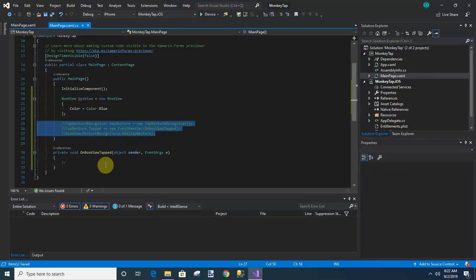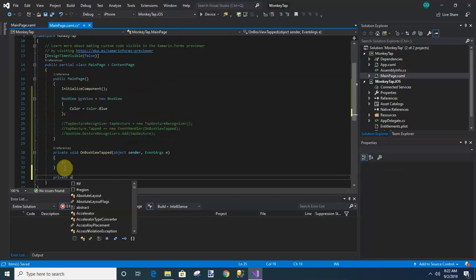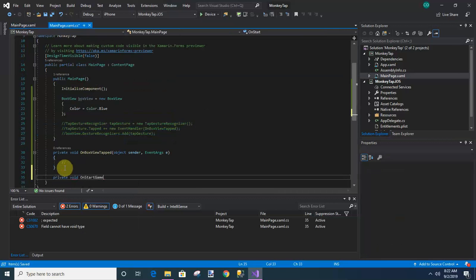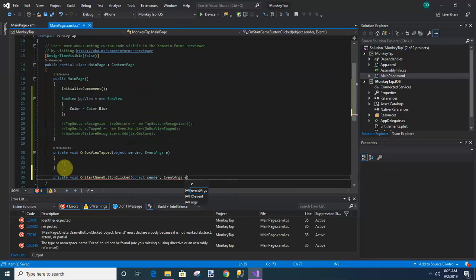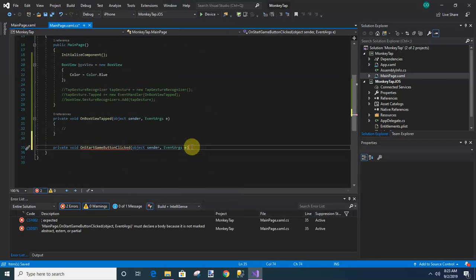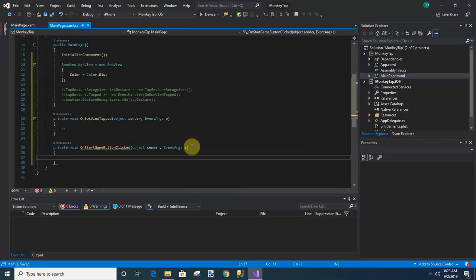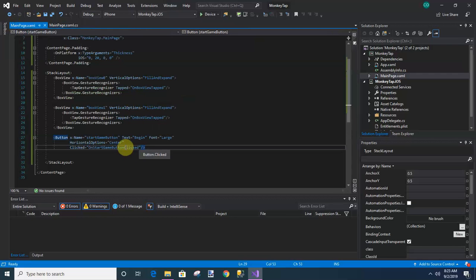Okay, I'm going to go ahead and add the method, void OnStartGameButtonClicked, just so we'll have it done. We're not adding the code yet though. I just wanted the event in there. So then we've got box 0, box 1. We need two more boxes.